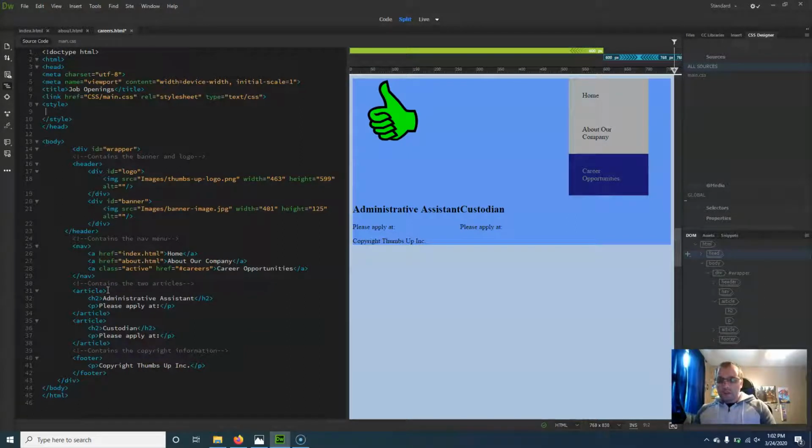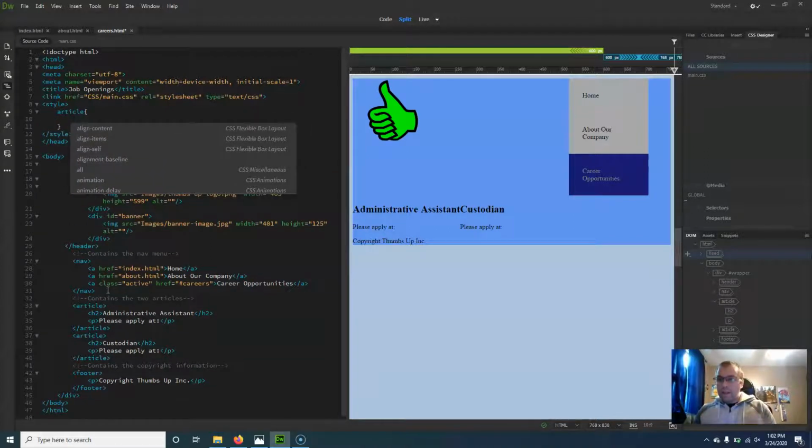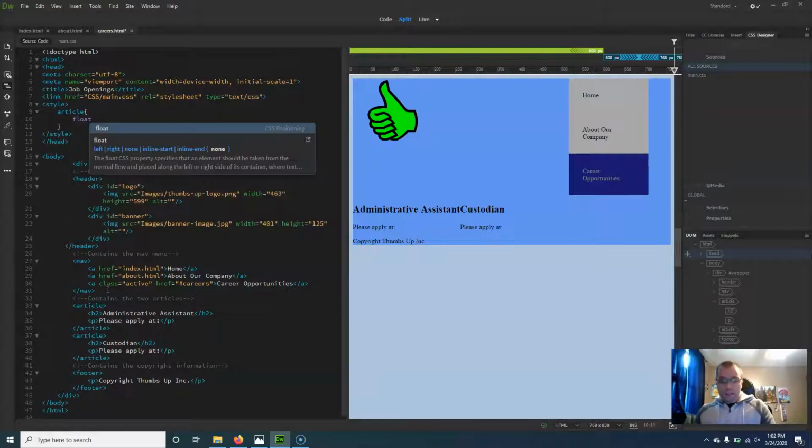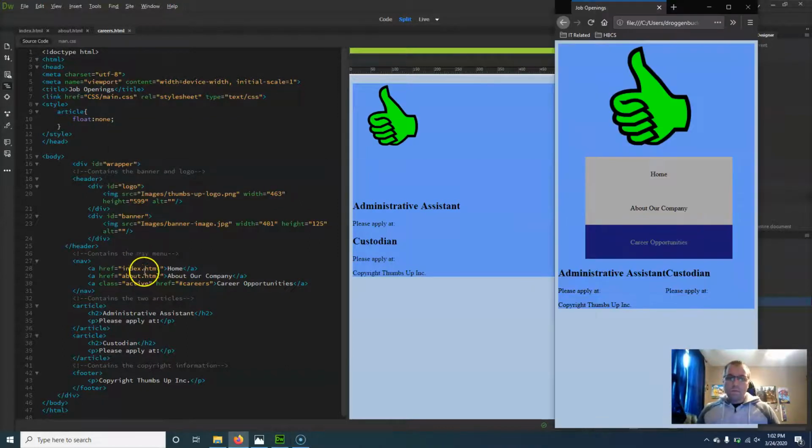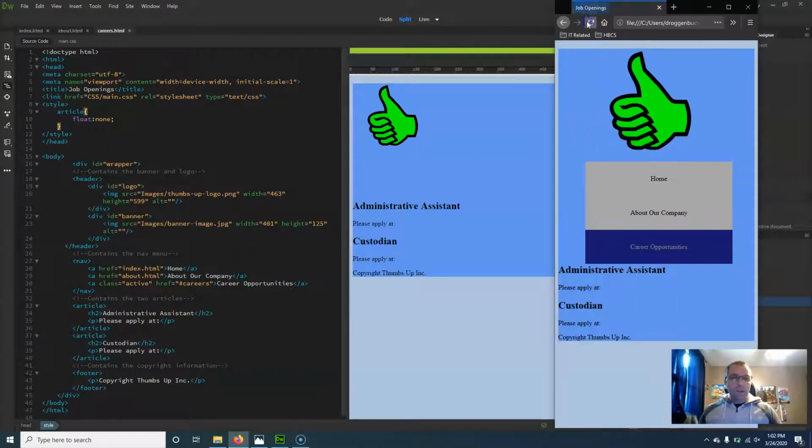For example, I can just say article, and then float, and I could just say none. Okay, and so then if I refresh it, I get this. That's the easiest way to do that.